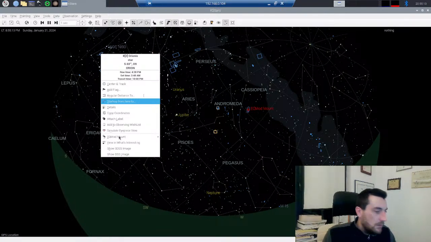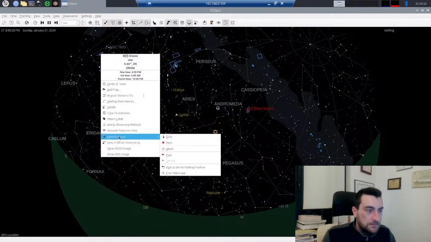So we are going to the final destination for the night, which is M42. Should be here somewhere where I clicked.